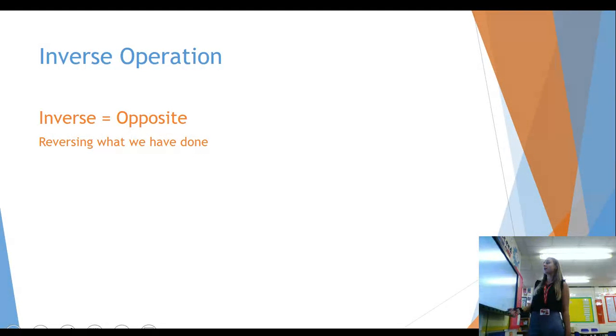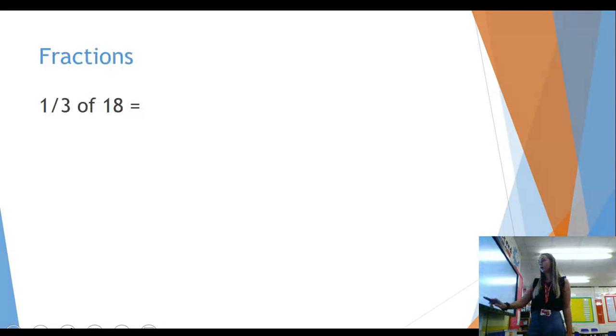So our inverse operation, a couple of the questions require us to use the inverse operation. What is the inverse operation? It's the opposite, so it's basically reversing what we have done. So if we have an addition, the inverse operation would be subtraction, and the other way around too. Our multiplication, the inverse operation would be division. If we've got a division question, the inverse would be multiplication.